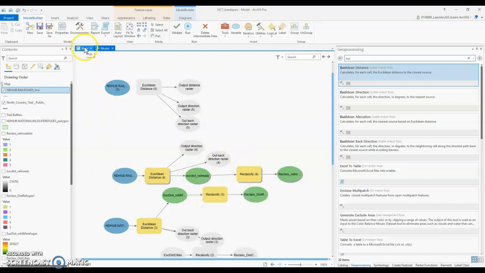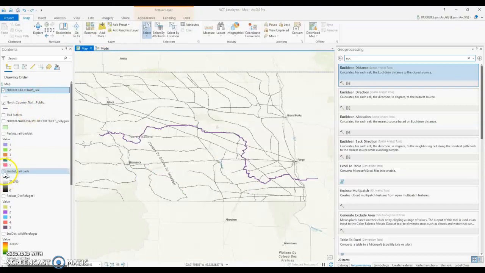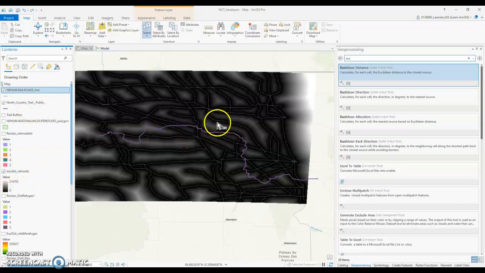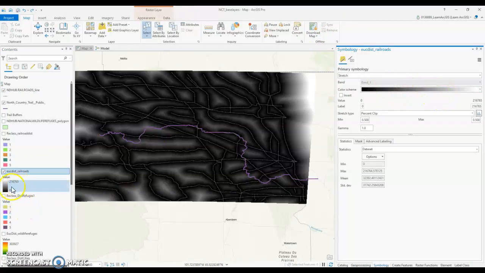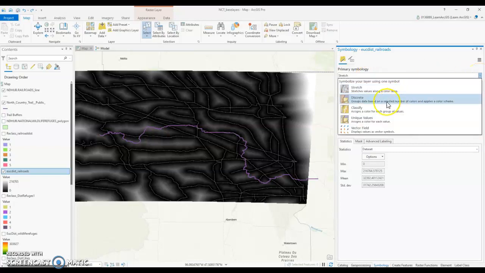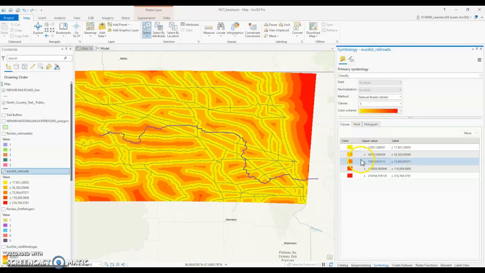So once we go back to our display, we'll get something like this. Again, closer is going to be those black values, and further away is going to get into those grays and whites. So we can click on our existing symbology and change it. Right now it's a stretch, so what that means is it's going to create a gradient along the map, but you can classify.